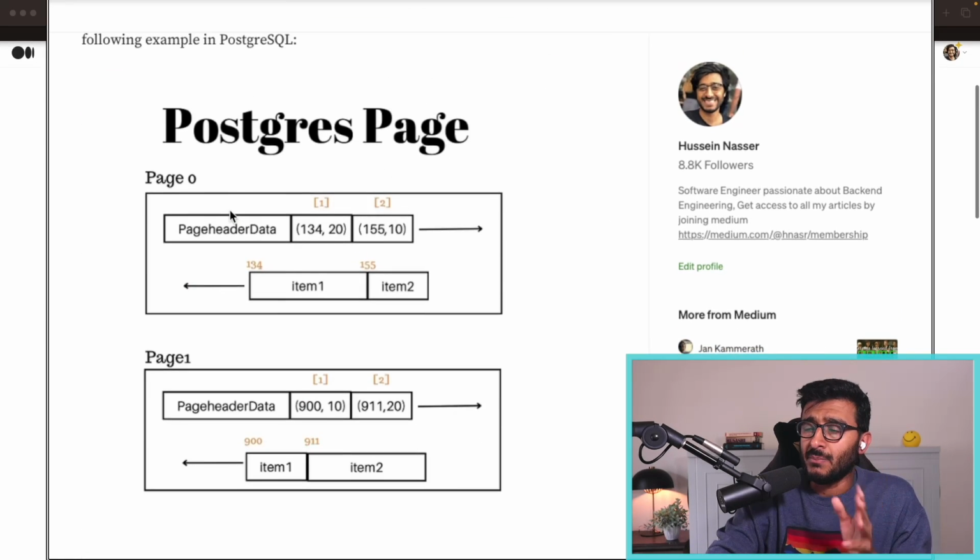Right? And this is an example I put where this is how the Postgres page looks. There's a bunch of headers, and these are called the tuple pointers, and they specifically specify where this tuple starts, at byte 134, and it has a length of 20 bytes, right? And the second tuple starts at 155 and it has 10, and this basically lives in page 0, right?